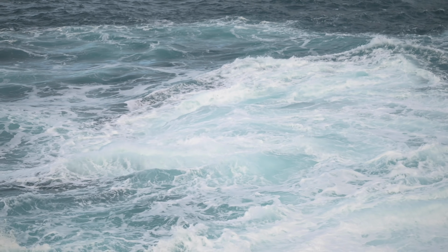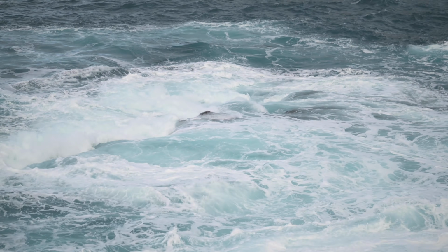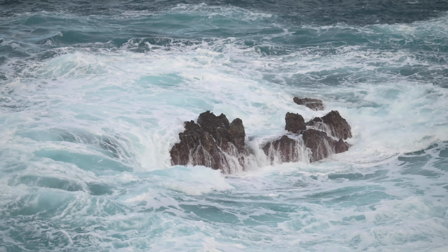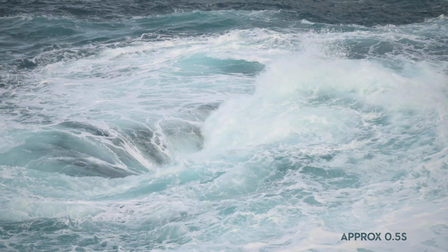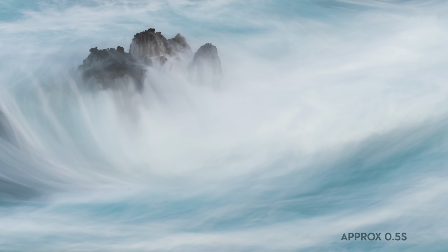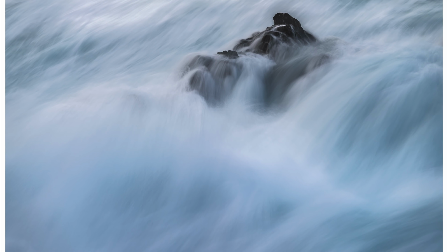So the first one is the slower shutter speed, and this tends to be when I'm shooting conditions where the water's coming in and maybe hitting a rock and then going back out again, or I'm shooting some rocks and the water from the tides coming in and then going back out again. And I usually, for that, shoot about 1/2 of a second. Now it does change, so this isn't a hard and fast rule. What I tend to do on location is start at 1/2 a second, then try a bit faster and a bit slower. But I find 1/2 a second works, and it gives me something like this shot here.